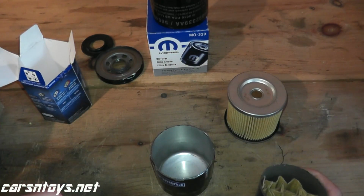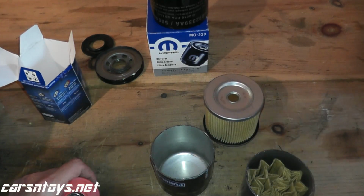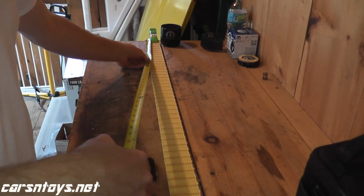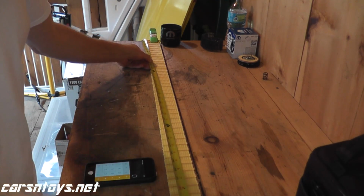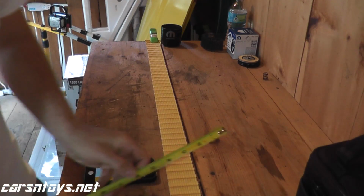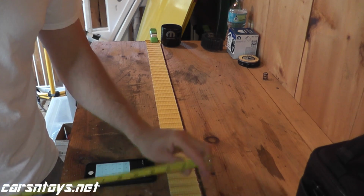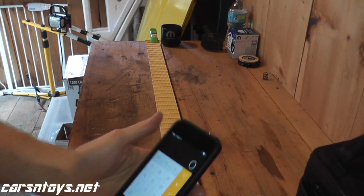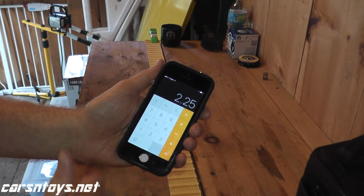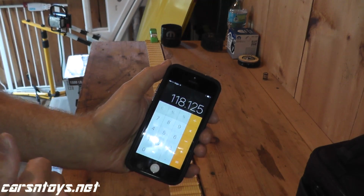All right, let me clean this up, cut this open, and we'll measure the square inches. So we have the media spread out here on the bench, and lengthwise, I'll double check. I have 52.5. Okay, 52.5, and the width we're at 2 1/4. So 52.5 times 2 1/4, 118 square inches worth of surface area.